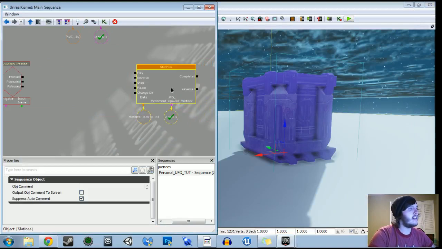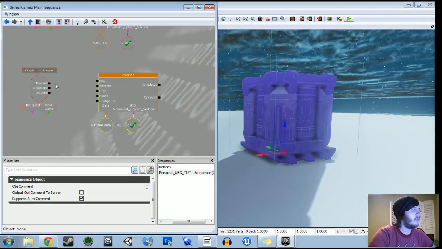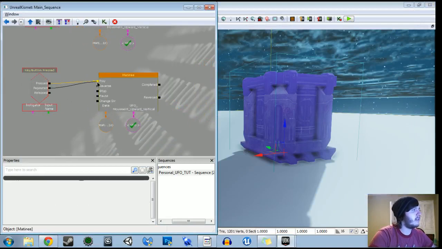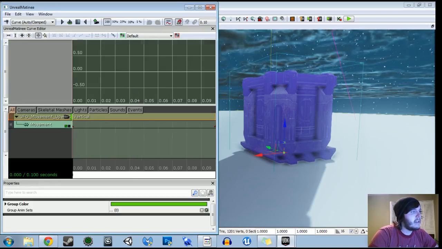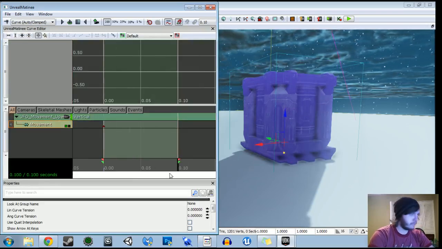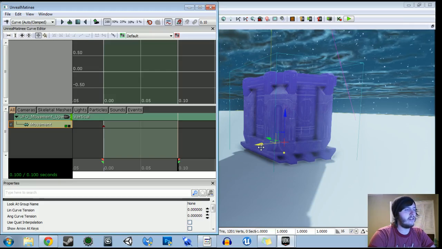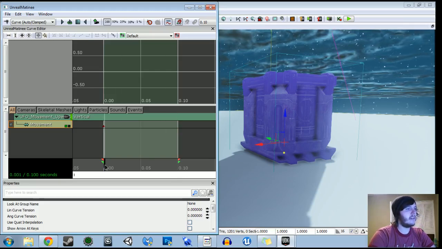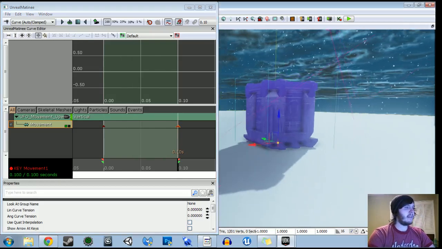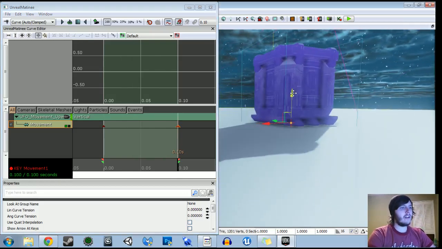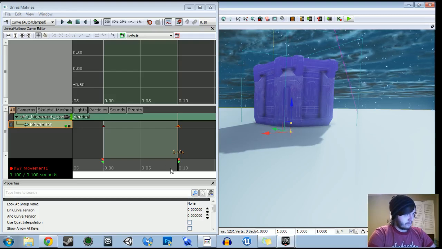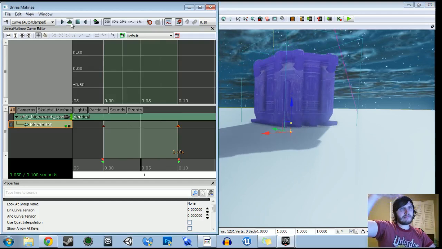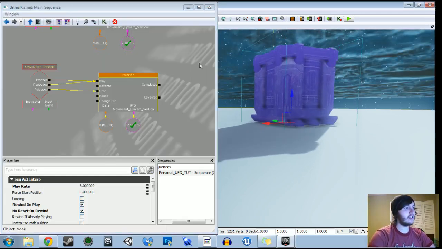And this is going to be hooked in the same exact way. So pressed and repeated into play, and then released into stop. But now what we need to do is change the animation. So let's delete the last keyframe. And I believe we set this to 20 units upwards. So we're going to create another keyframe at the end. Go down 16. Go down 4 once. So now we can see it. So we know that's working.